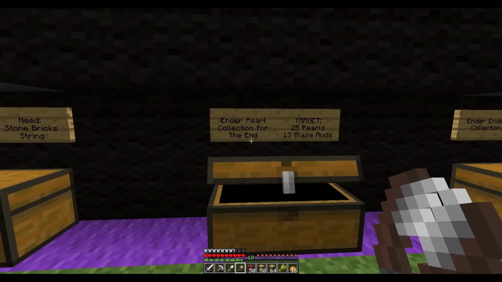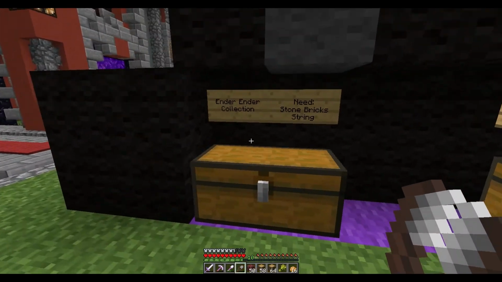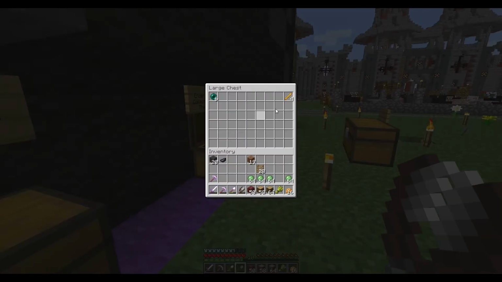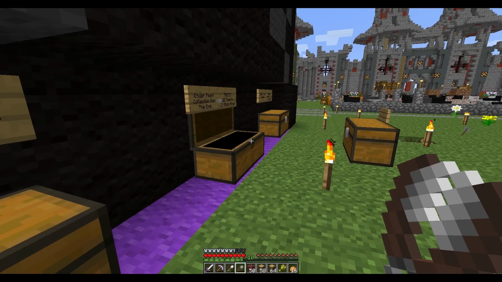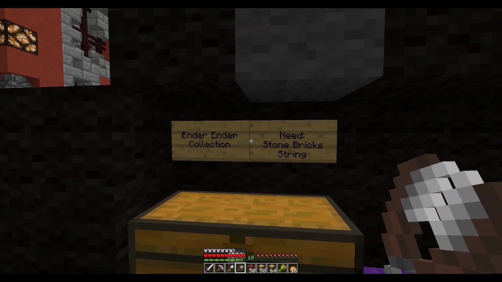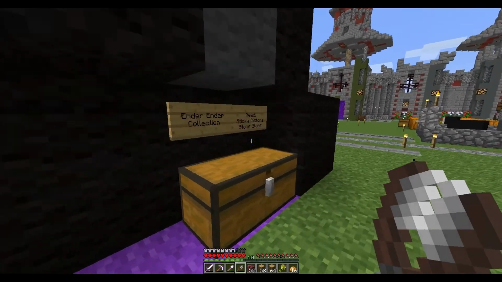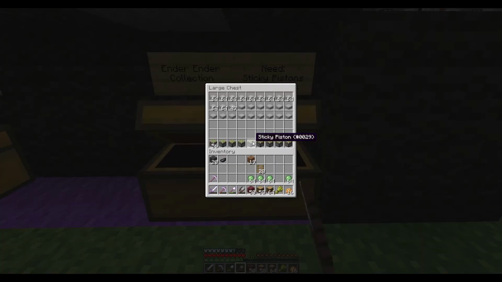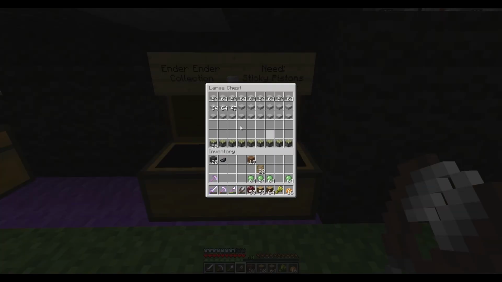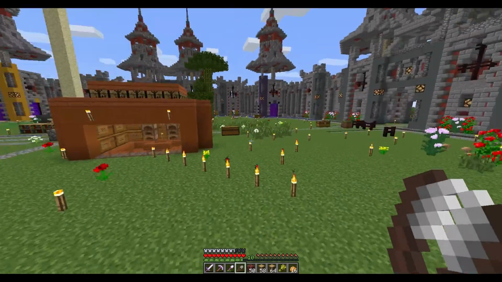So we want about 25 pearls, 13 rods. So I'm working on that. I put 5 in, Shroomy just put 1 in, and I put 3 of those in, Shroomy put 1 in. And for the actual enderman farm, we need stone bricks and string. So I just put a bit of string in and a bunch of stone bricks I had lying around. And we also need sticky pistons and stone slabs, so I just made a stack of sticky pistons, and we had a bunch of stone slabs lying around still, so put them in.